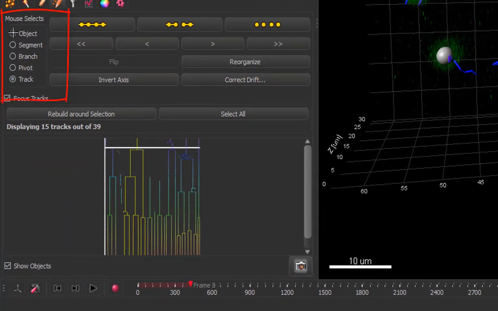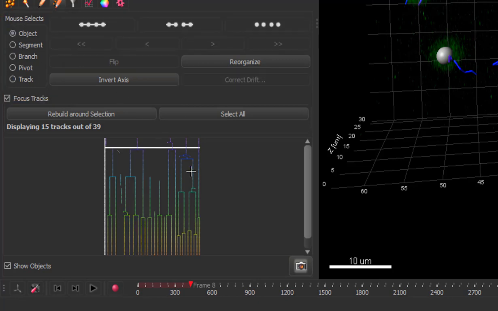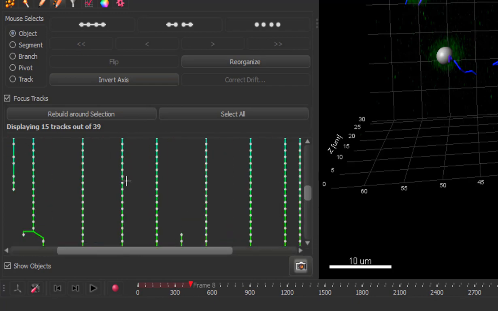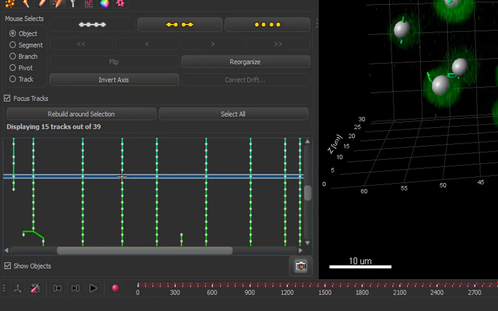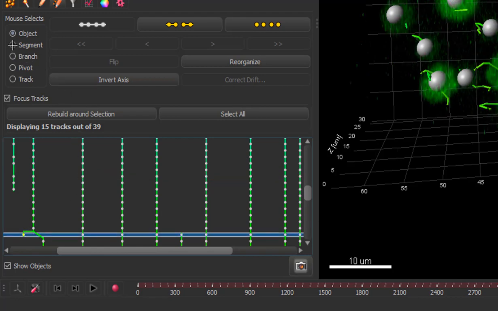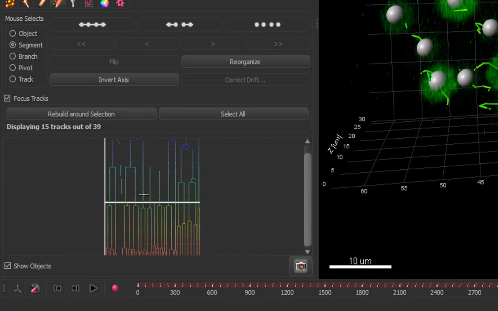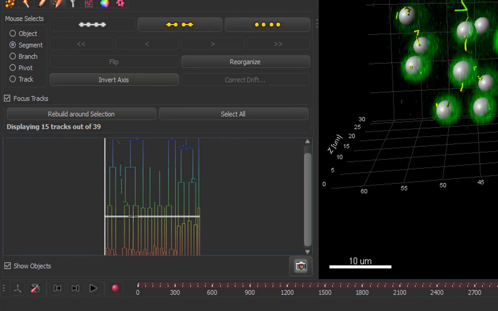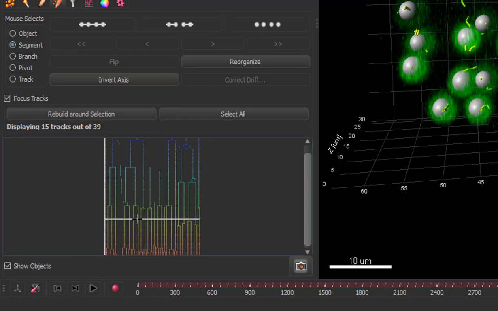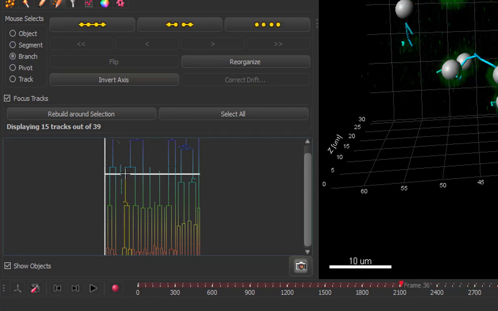Here you can define the way in which you select tracks or objects. Click Object to select an individual object or number of specific objects. Click Segment to select a specific segment between branch points. Select Branch to select the segment and the branch segments and objects that appear later in the time only.